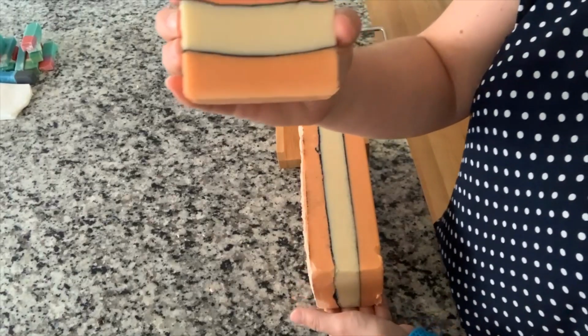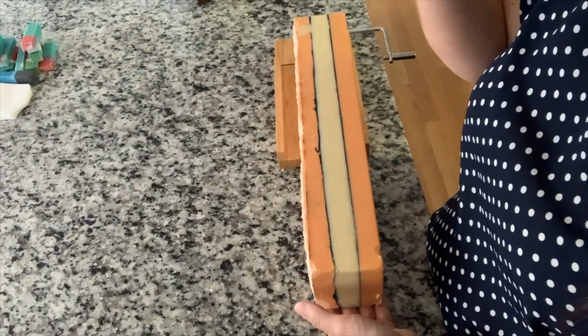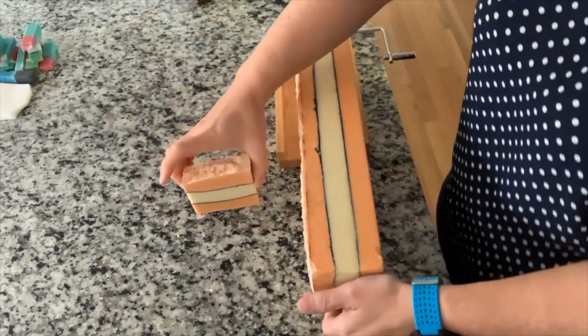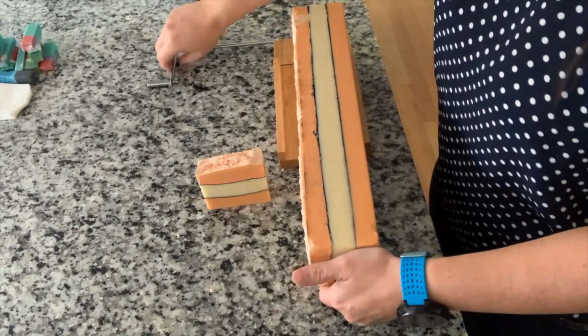Ooh. Interesting that I've got this weird neon stripe there. Huh. Oh, you know what it is? It looks like the middle went through gel phase a little bit, and that piece just gelled. Maybe that's what it is. It's just interesting.